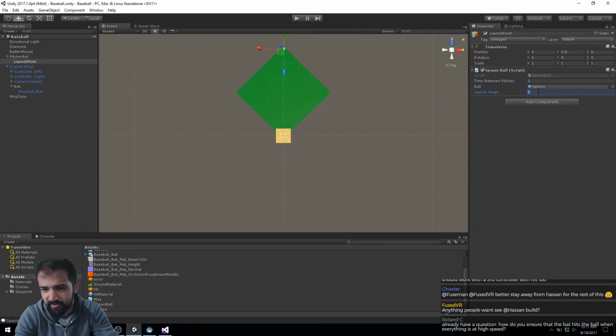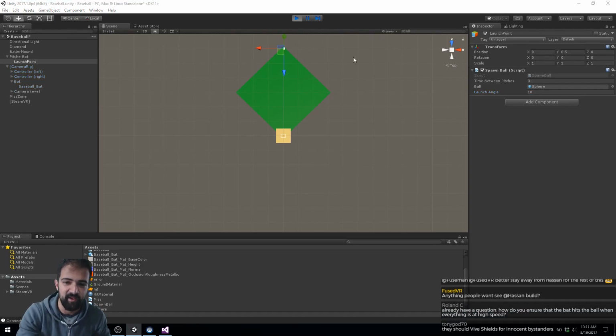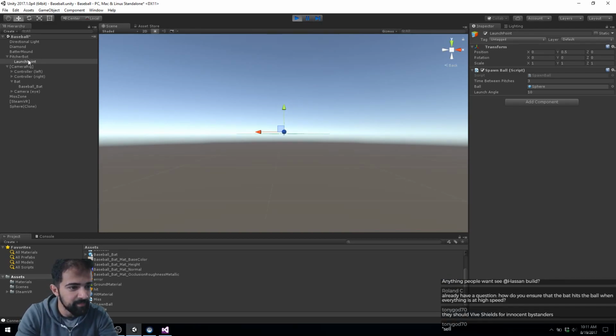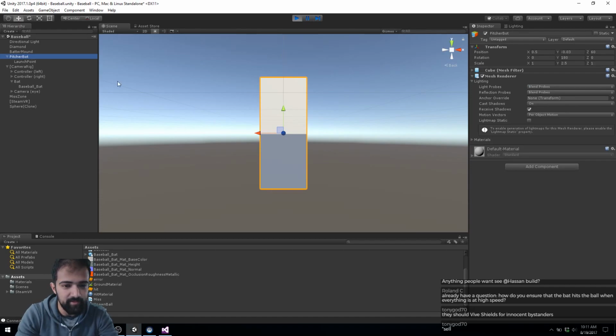I can show you that working if I set launch angle to, say, 10. Now you probably don't want to do this because this is a long distance, so that angle of 10 ends up creating a really wild pitch that there's no way your player is going to hit. So let's check that out.